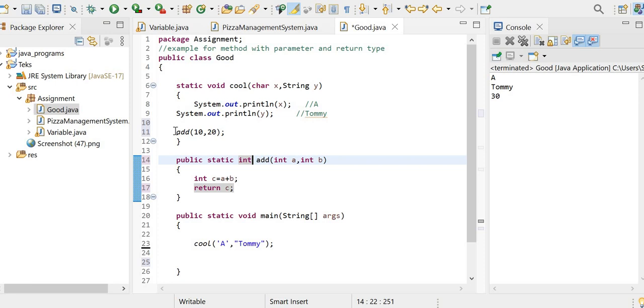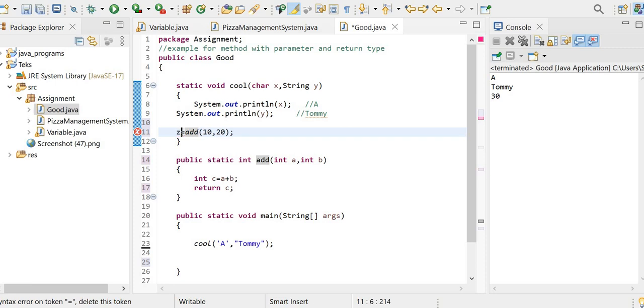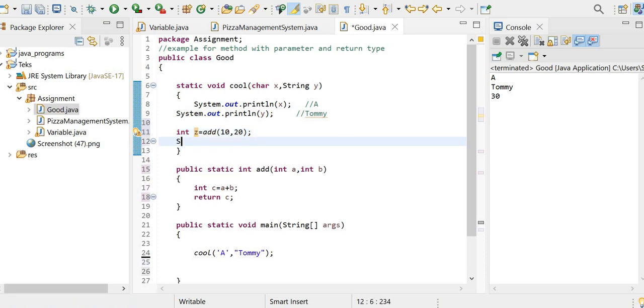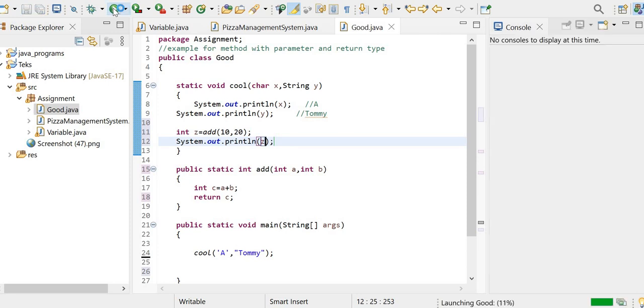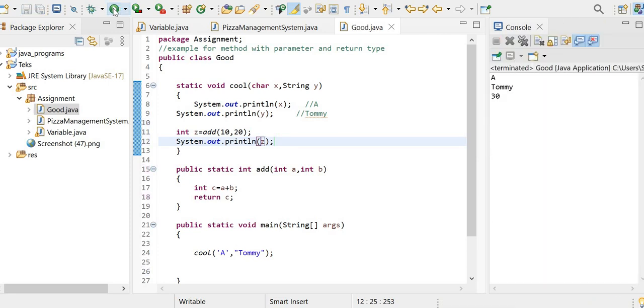Okay, so now you can print this complete statement inside the printing statement, or else you can store this value. Because inside add(10, 20), what is present? 30, which means C is present. So store this value into one variable Z, of integer data type. Now when you print Z, what is the output? 30 is the output. Clear? This is how we pass the values and return the values in a single program. Clear? Is this program clear?